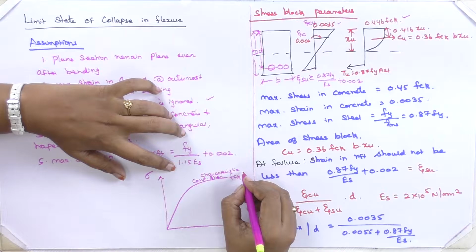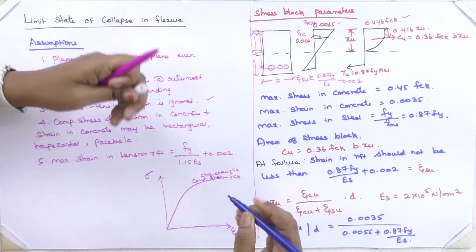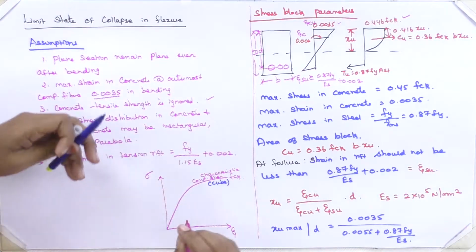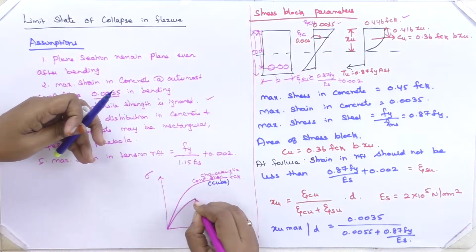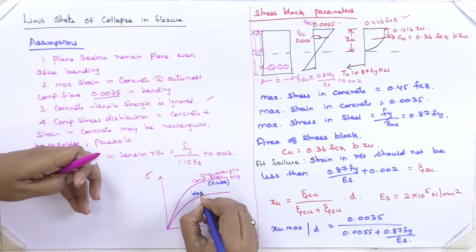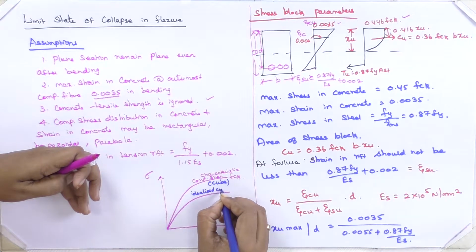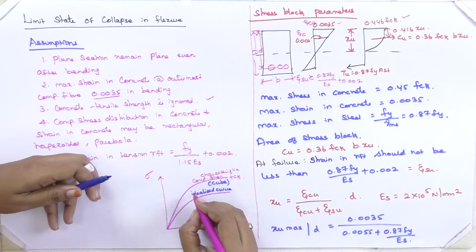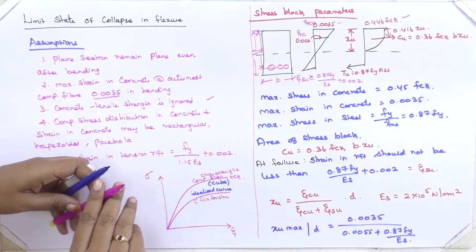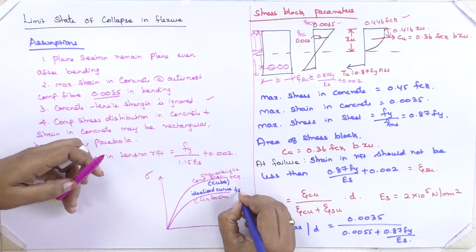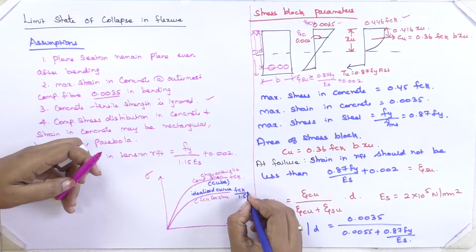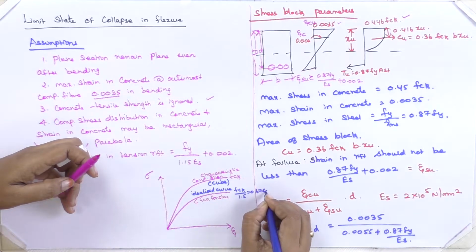This you are taking for the cube. This characteristic compressive strength you are taking for the cube. When you have to take the characteristic strength of your structure, this line is nothing but the idealized curve, that is FCK for structure. For structure, you will get the value of FCK divided by 1.5, that is the partial safety factor for concrete, so you will get 0.67 FCK.